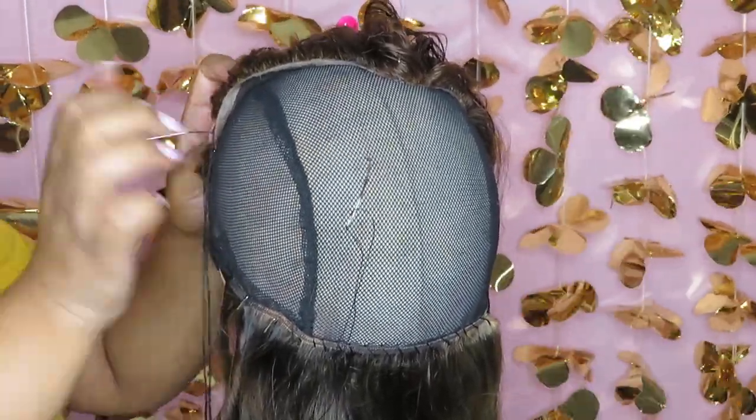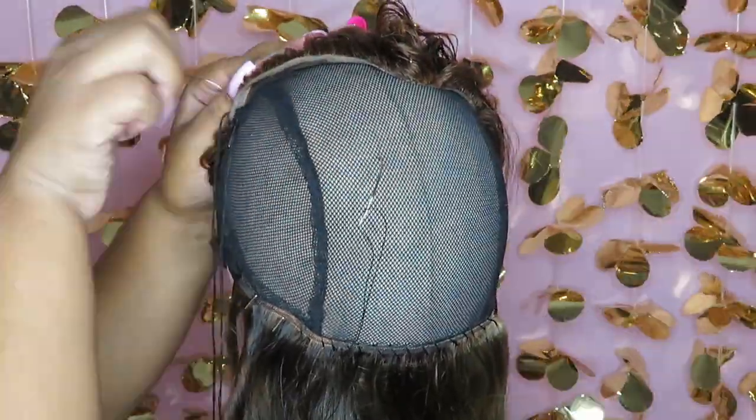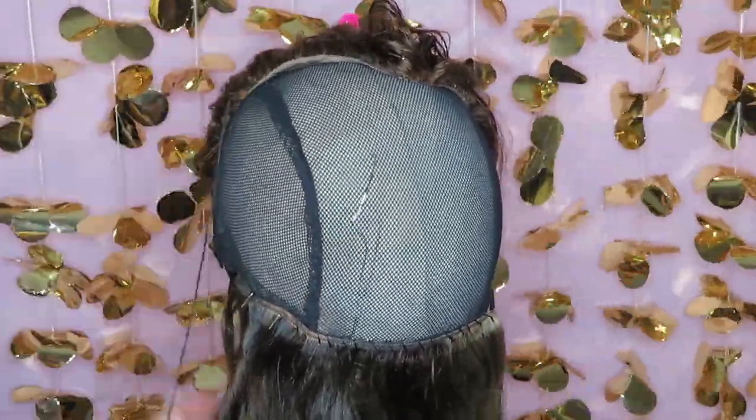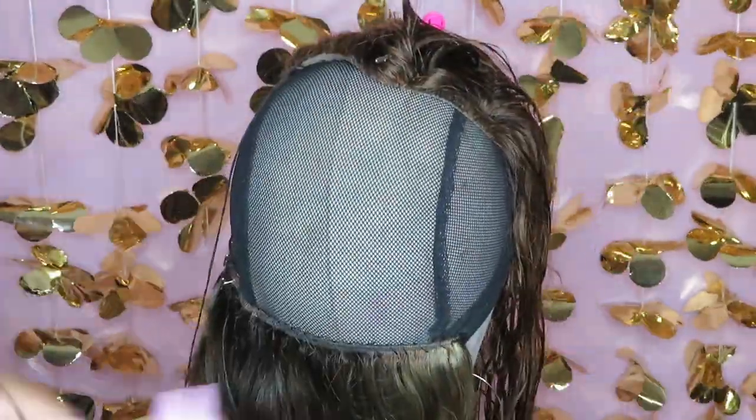The first time I made a wig, actually my sister had me make mine, and she had me hot glue it so that I could get the rhythm of where the track should go, and then she had me sew it the second time that I made the wig. And when I tell you it took me 24 hours to sew it, it took me 24 hours. So don't get discouraged. This takes practice, and this takes plenty of time. This is not something that's easy to do.